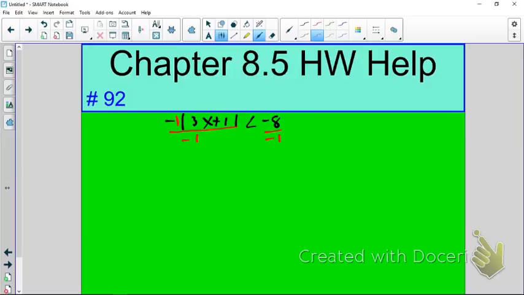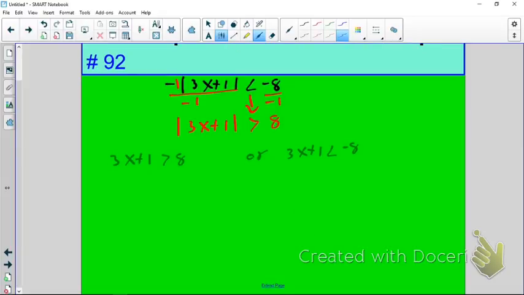But the rule says, if you divide by a -1, what happens to the sign? The inequality itself is actually going to change. It's going to flip. And then a -8 divided by a -1 gives you a +8. Now at this point, I can go ahead and break these two up into 3x plus 1 is strictly greater than 8, or I get 3x plus 1 is strictly less than -8. And from there we do the basic math to be able to figure out. Then we do the number line, we put them together to get the solution.